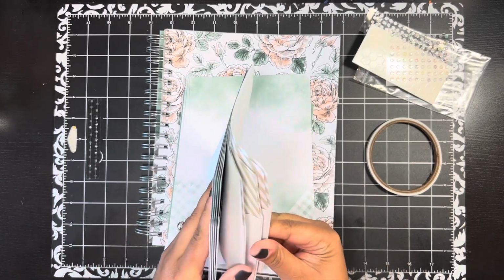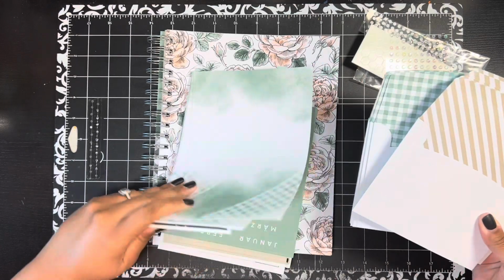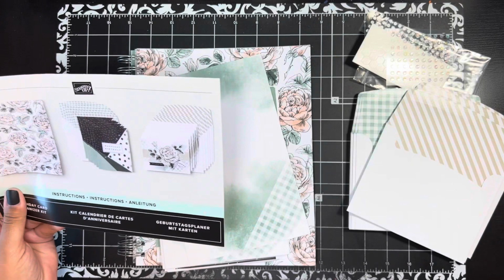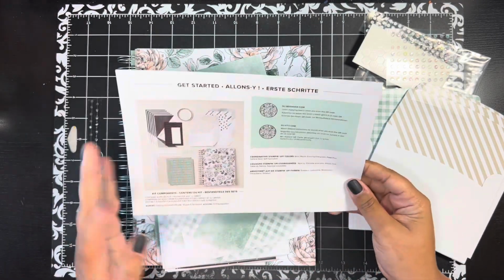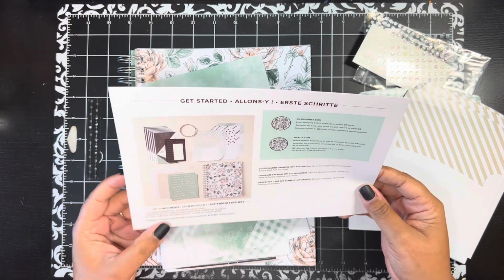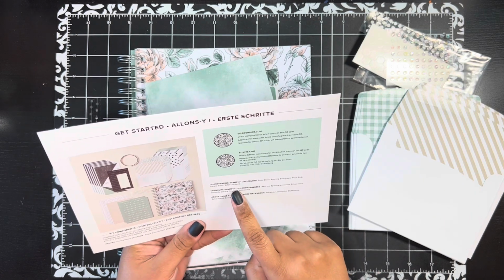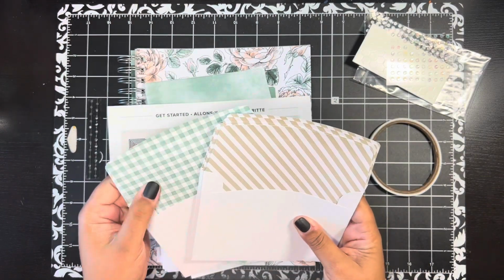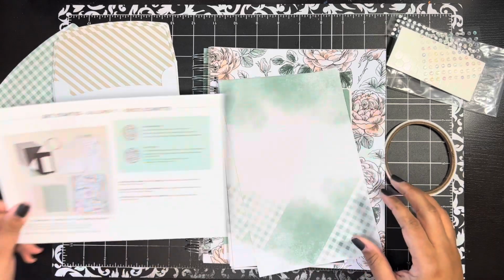So these are our envelopes, and we have two. I don't know the colors yet. Let me see. Okay, so it was on the other side of the cardboard piece. So here's everything that comes in the kit. The colors are Basic Black, Evening Evergreen, Petal Pink, Sahara Sand, and Soft Succulent. So for the envelopes, this is Soft Succulent, Sahara Sand. Love when there's that little pattern on the envelopes.